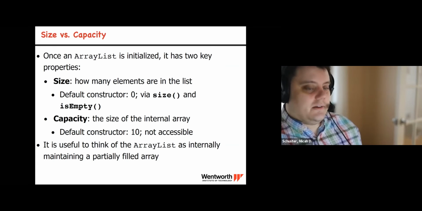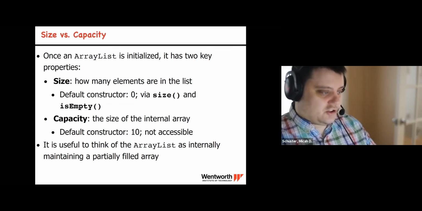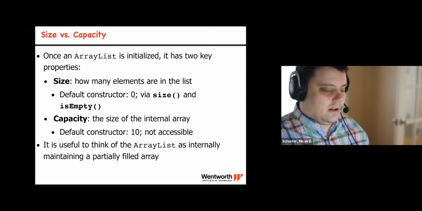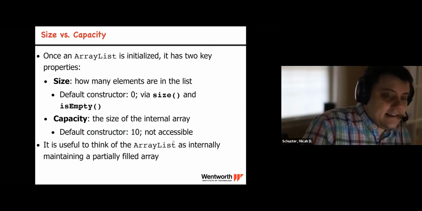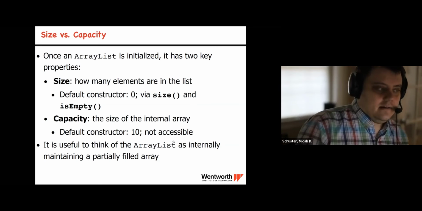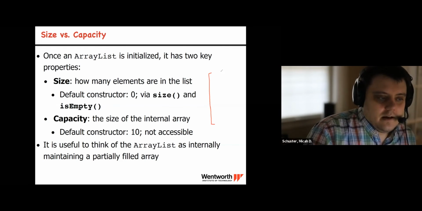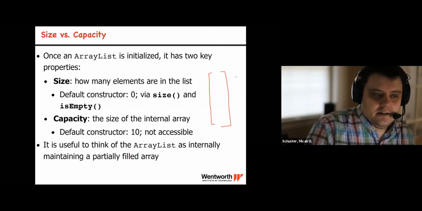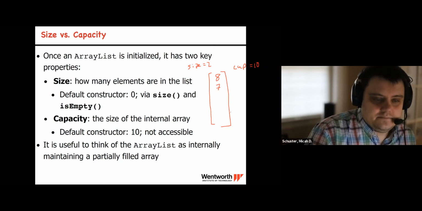And this is where the interesting inner workings come in. And this sort of knowledge here and the sort of picture I'm about to draw for you could potentially lead you to writing your own version of this. An array list is just a regular array that we've been using, but it's only partially filled. So the capacity may be 10. So say the capacity was 10, and for the size, maybe I added a couple elements to it. So maybe I added an 8 and a 7.